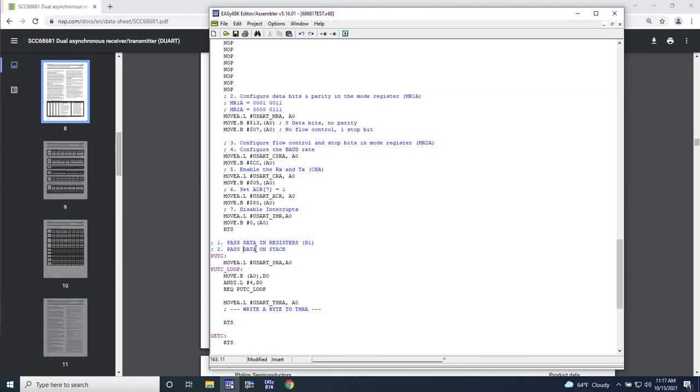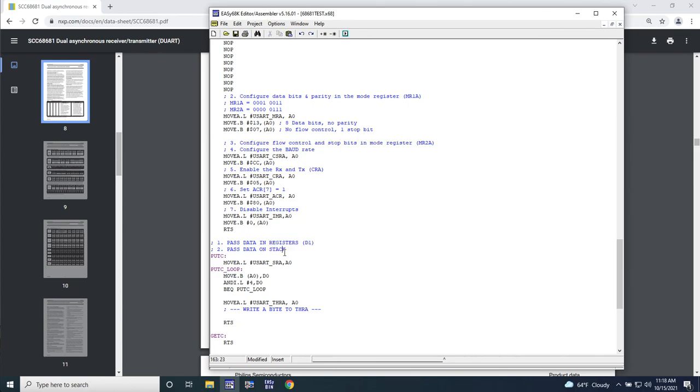it is the preferred way of doing it on the 68K processor. Most modern processors like ARM and RISC-V usually use the passing data in the registers method because it's a little bit faster. You don't have to worry about doing memory operations. Memory operations are slow.